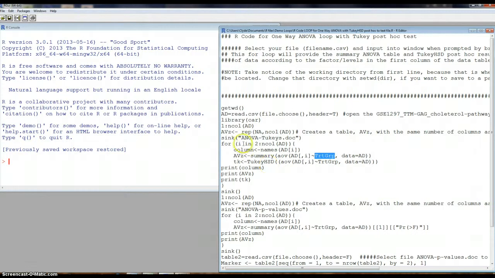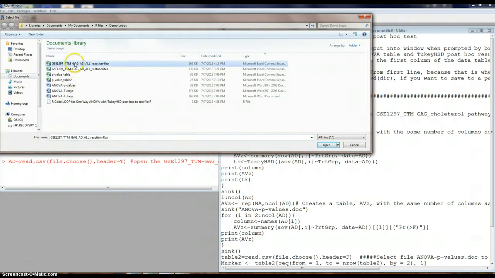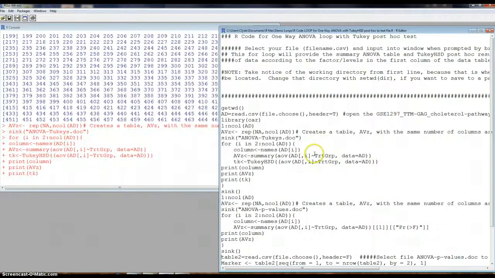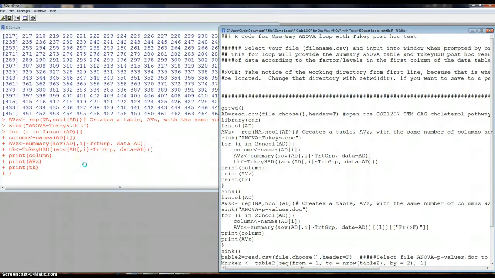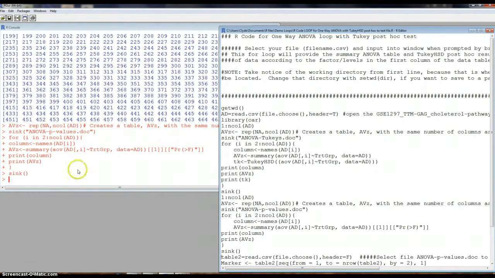So now let's go through it again. And what I'm going to do is just select all the way through the sync. So it's going to prompt me for that file. I'm going to call in the flux file this time, and then there shouldn't be anything until it's done. Okay, so here's the reaction flux file, and it's working on it. Is this any faster in the 64-bit? Still taking quite a bit of time. So it's recording all of those. I don't think it is necessarily any faster. There we go. And it's completed.